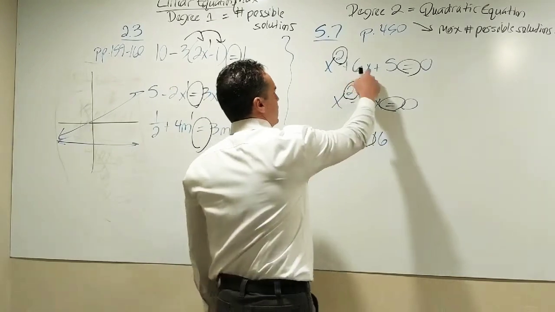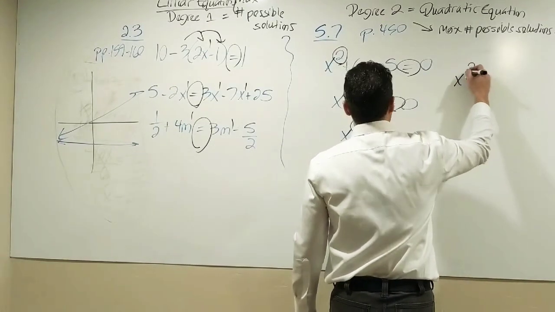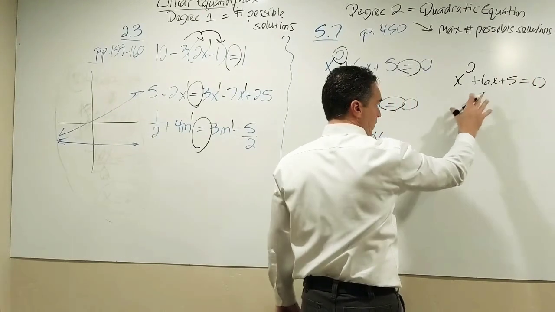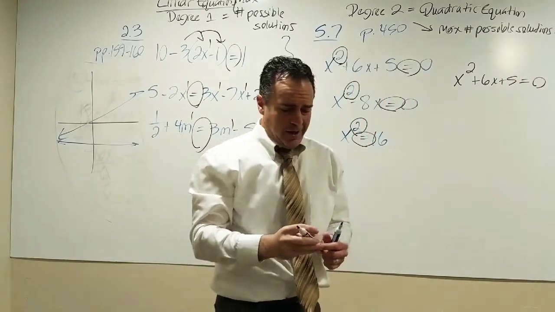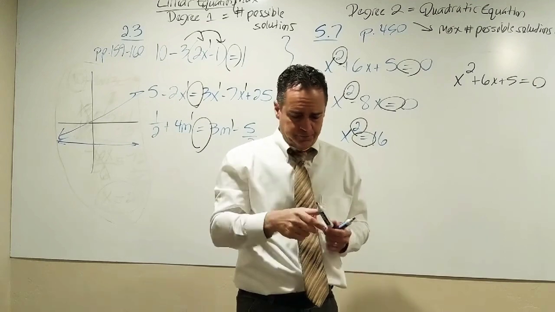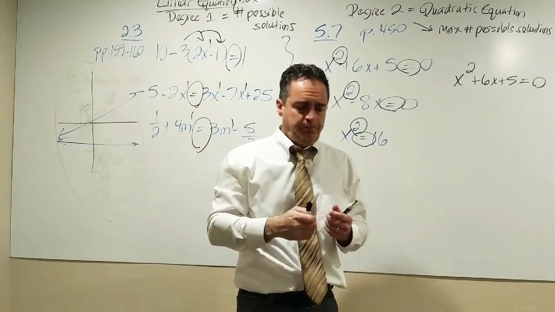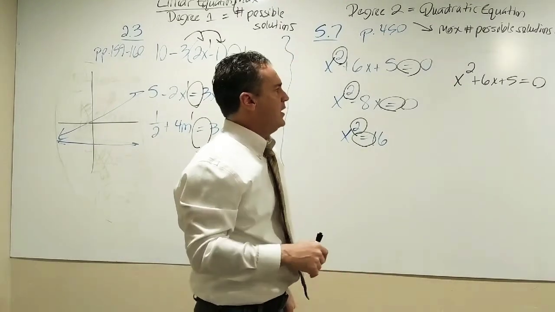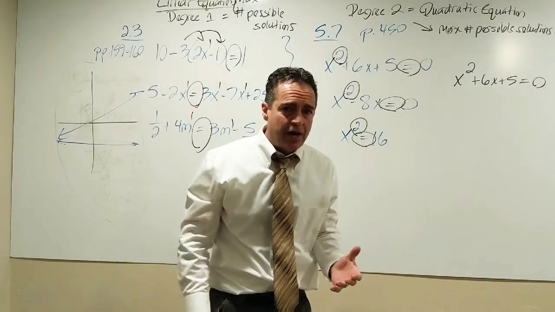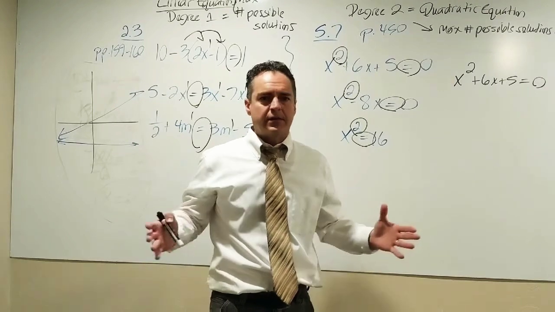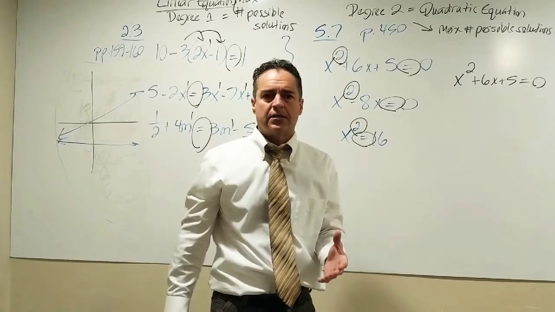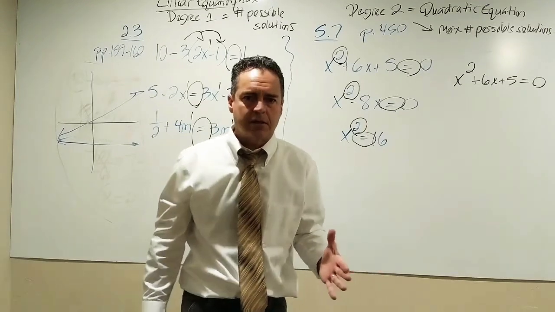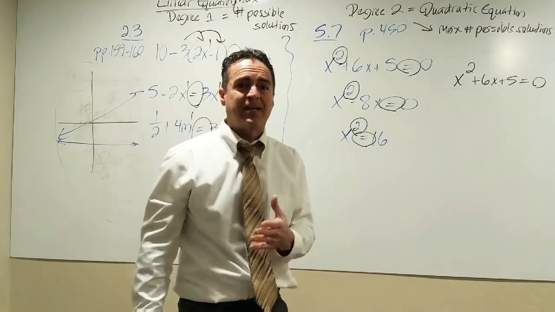One of the things that's going to happen here with x squared plus 6x plus 5 equals 0 is that we're going to factor this. That's why we learned how to factor. This goes back to day 1 of class, week 1. I emphasize this over and over: we didn't prime factorize for the sake of prime factorizing on day 1. We prime factorized so that we could find least common multiples. And we don't find least common multiples for kicks and giggles. We find least common multiples so we can add and subtract fractions.